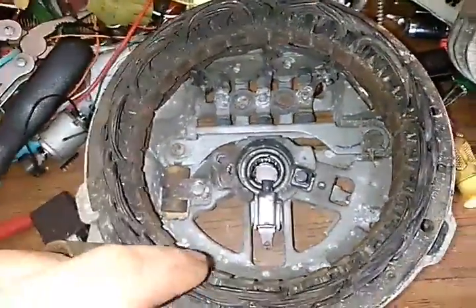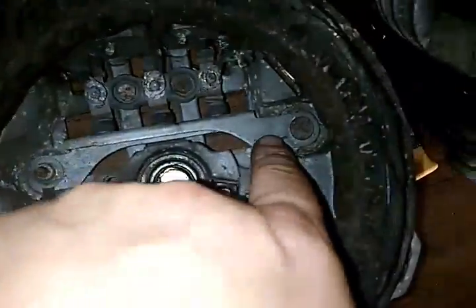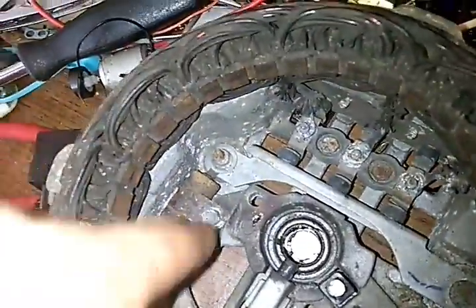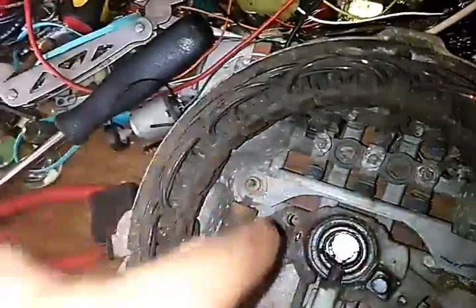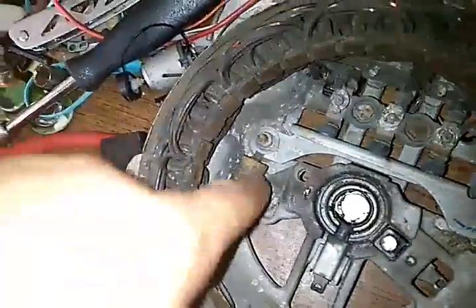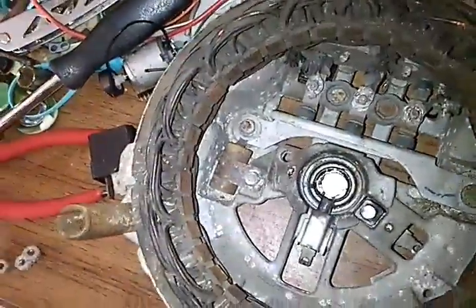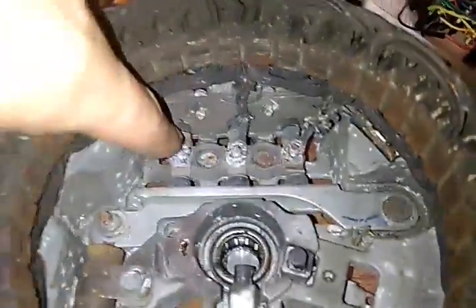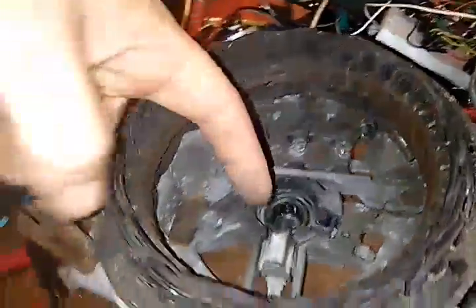What it actually does in general is these coils throw power into this diode, into this diode, into this diode, and they all come into this isolated bar here that comes over here, and it's got a capacitor on here that rectifies the direct current that it'll let out. The voltage is up to 14 something volts. You take this out and you're going to have a whole lot of voltage coming out of there, because it won't regulate it. But if you'll notice, the other sides of the diodes are touching the casing.